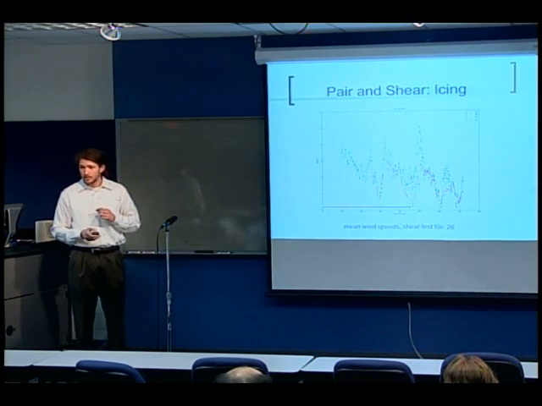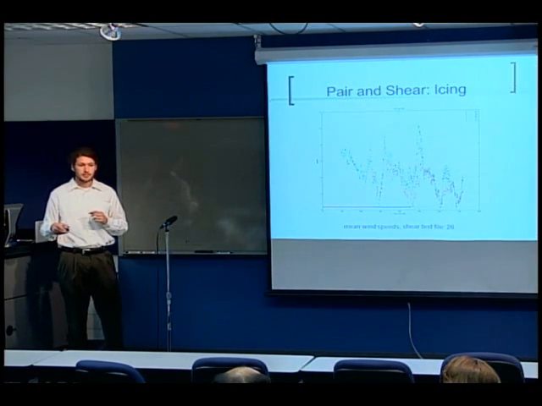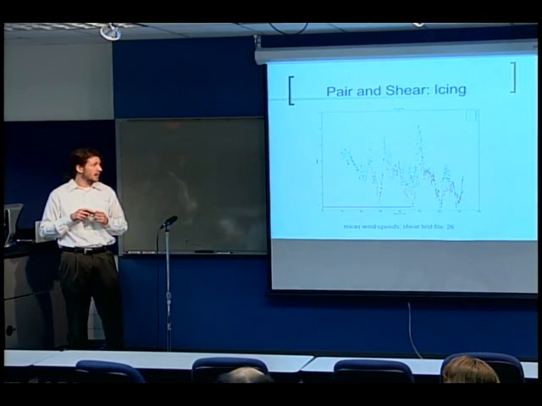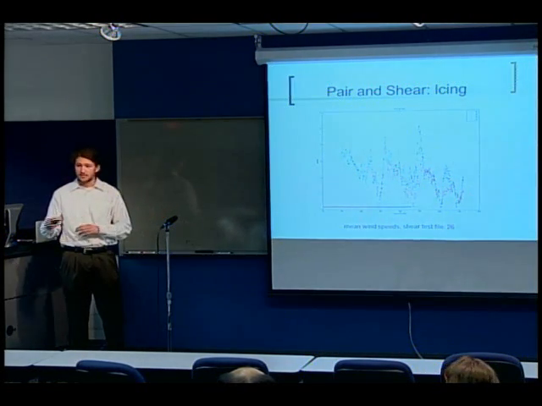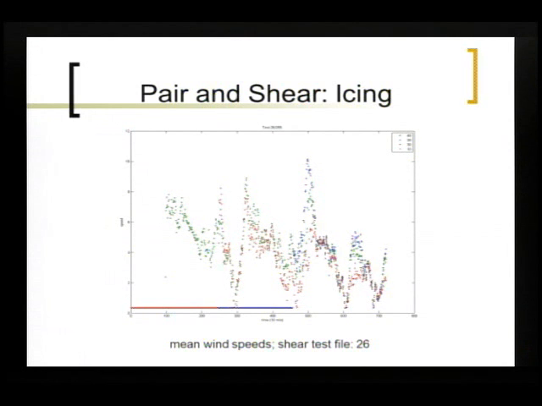Now I'm just going to talk about icing. In all the algorithms I'm going to discuss later, I already filter out icing, so that's a given. This is from a test file, which means there's no sensor error. And by the way, I forgot to say, icing is not considered an error.